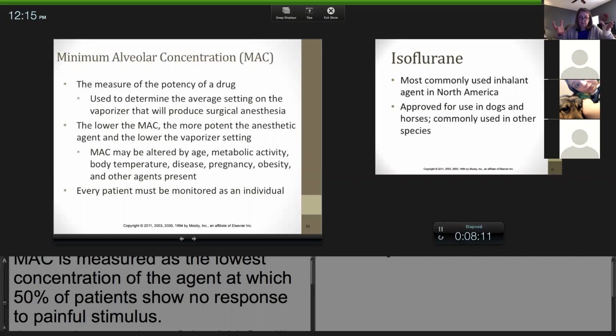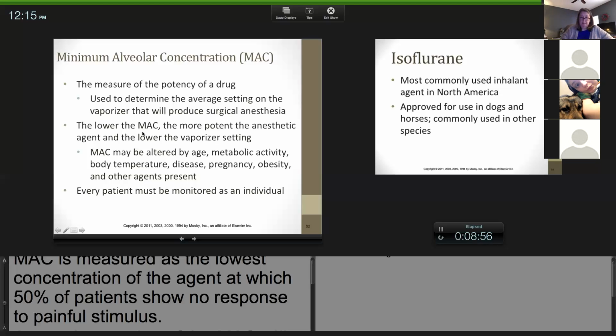That's the reason the sevoflurane vaporizer goes to 8%, because you need a vaporizer that can deliver more of it because of its higher MAC. It's just not as potent, but it's your quickest induction. I told you in lecture, potency does not equal speed of induction. And isoflurane is the polar opposite. It is the most potent because of the MAC, but it's the slowest induction because it has the highest solubility. So just understanding what these concepts mean. And a lot of board exam questions is like, what does MAC mean to my patient? It's kind of a starting point. How much gas do I deliver to my patient?